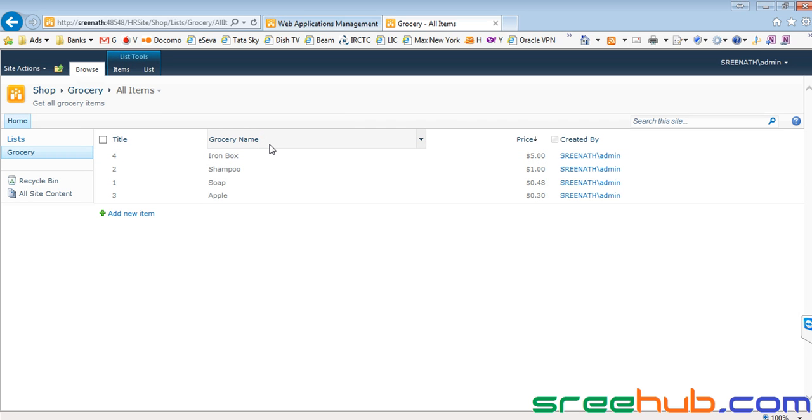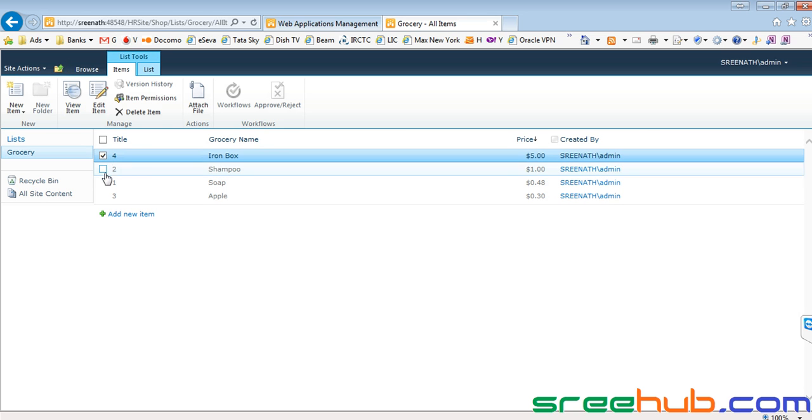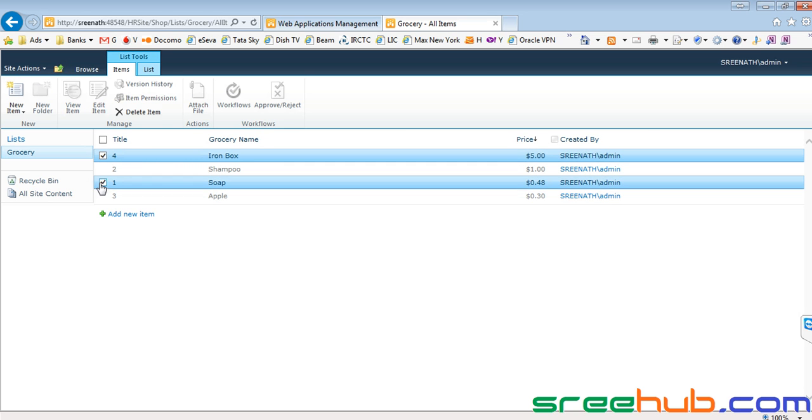Whenever you go to some general shopping sites, you will get something called add to cart. You have to select something, and that selecting is again a checkbox here. Can you see here? I can select these things. We'll be creating web parts where whatever you are selecting, we can add to some other list. We'll be seeing that. So here SharePoint directly provides a way to select these.